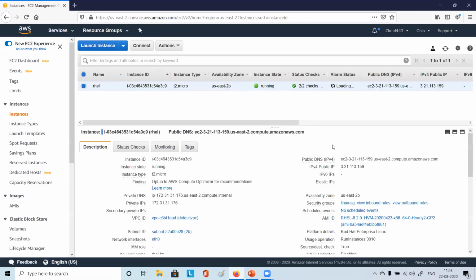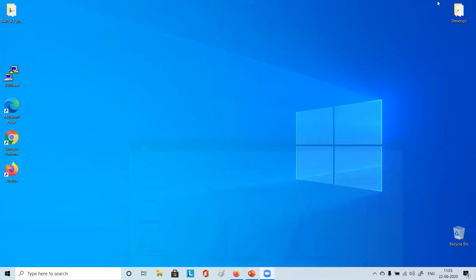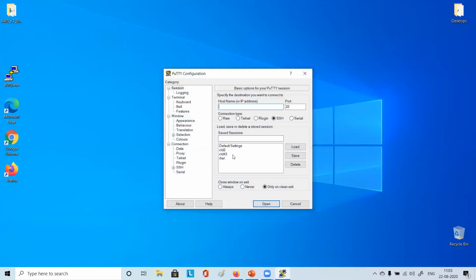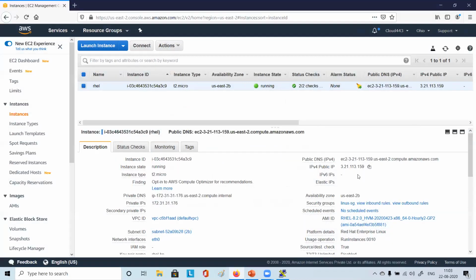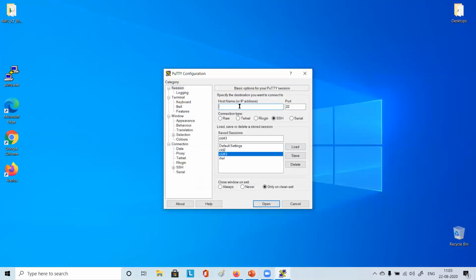In Ohio region, I see my instance should be up and running fine. Yeah, it's running. So did you all connect using PuTTY? Not yet. Okay, so just try. In PuTTY, the loaded key and all those things should be there. Just say load, and the IP address you should get the latest one. Here you have the IP address. Just take that IP address and put it there.